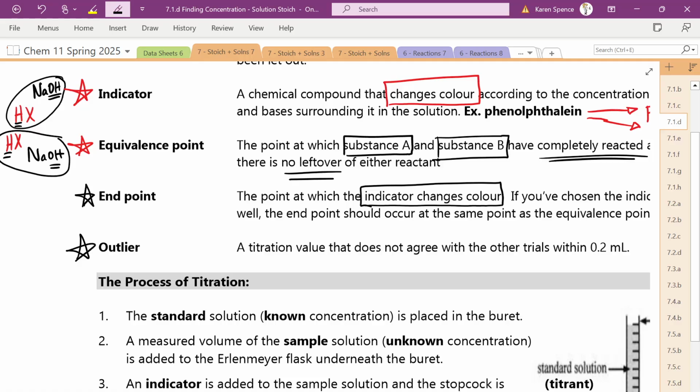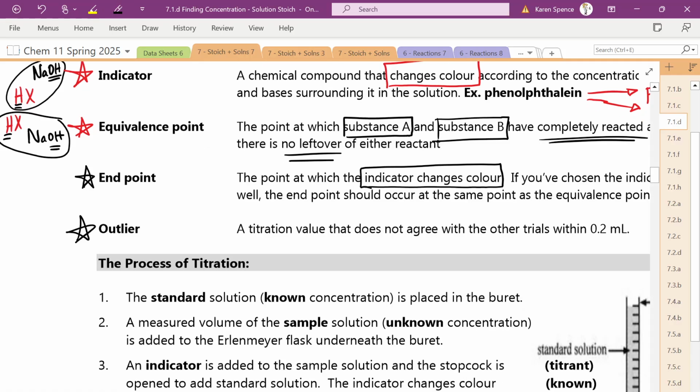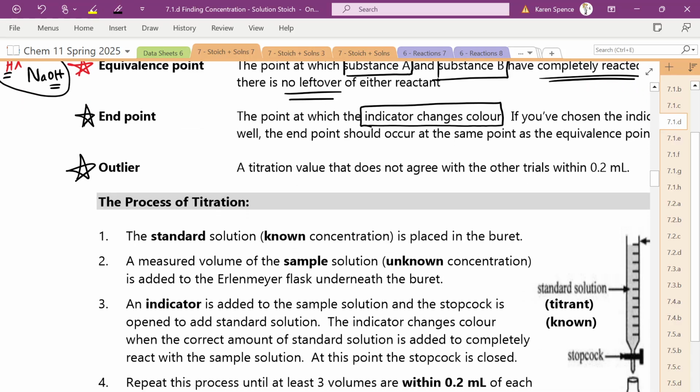So titrations are always done more than once because, just like you said, there's a margin of error, right? Every time you do it, you're making a judgment call. Is this pink enough, right? Did I spray down the sides of the container so every single drop of the base went down? Or did I forget to do that, right? So every little thing, that's why we do many trials. So here's how it goes.